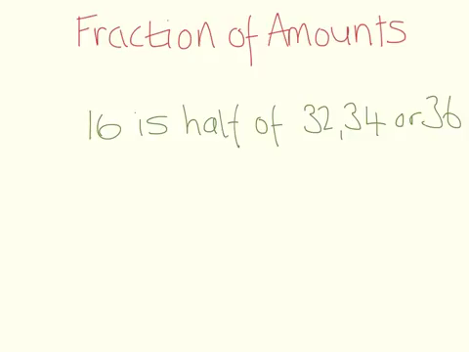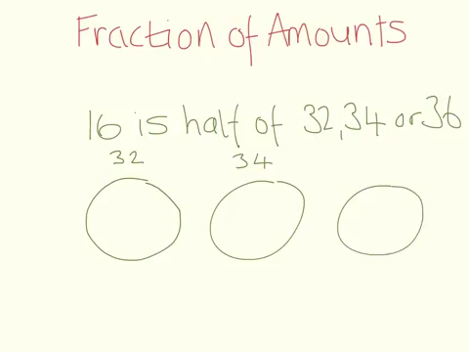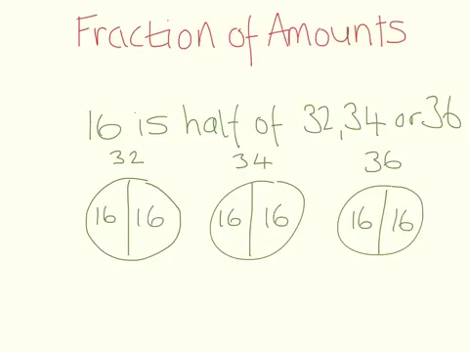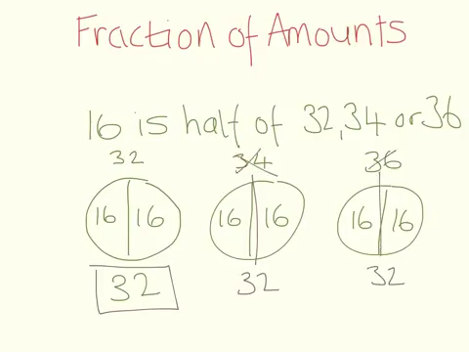This sort of fraction of amount question says 16 is half of 32, 34 or 36. Well, if 16 is half, so say there's a whole one there, it could be 32, it could be 34, it could be 36. Now if we split these into halves, 16 is supposed to fit into one of these, so we'd have to find out which one it is. If each half is worth 16, then both halves is going to be one of these numbers, so we would add them together. 10 plus 10 is 20, 6 plus 6 is 12, which would give us 32. So actually 32 is the number that 16 is half of, because 32 is different to 34 and different to 36.